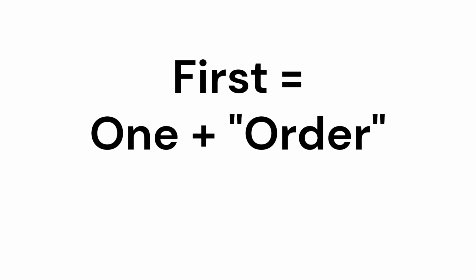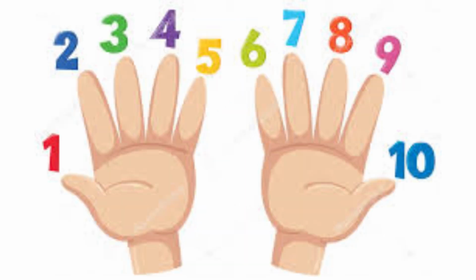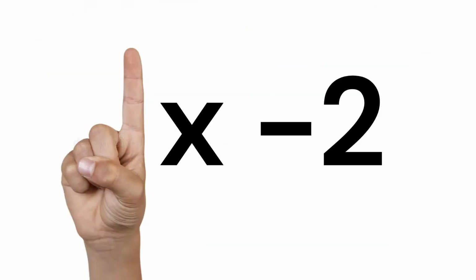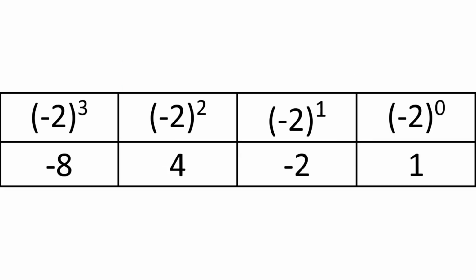Ordinal numbers are made by combining the word for the number with the word order. But how do we get the word for the number? We, as humans, use base 10 due to us having 10 fingers. Meanwhile, speakers of Grapherit use base -2 due to the fact that they have -2 fingers. This means that each digit in their numbers are a power of -2. The first digit is worth 1, then -2, then 4, then -8, and so on.